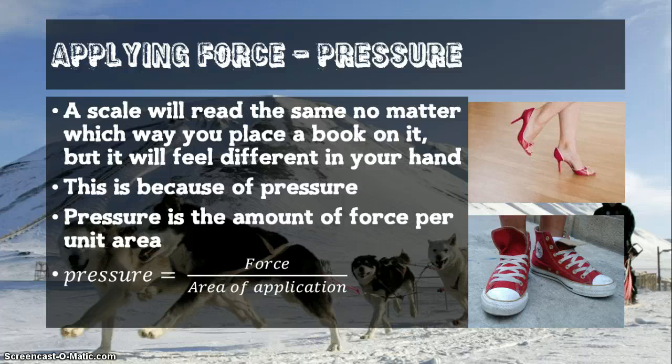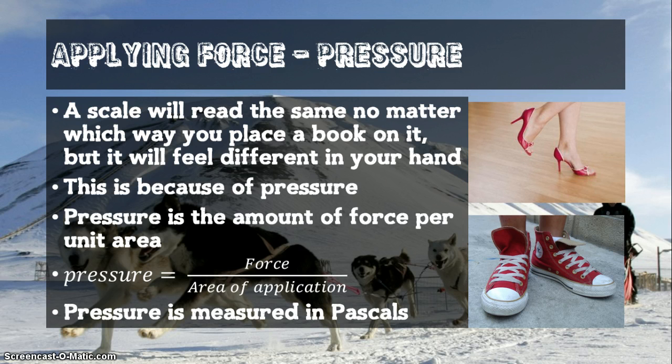Notice if I have a large area over which that force is applied, it's not going to be that much pressure. But if I have a really tiny area, as in the case of a high heel or even a knife, a very small area, I can apply less force with a sharp knife and put the same pressure on my food as if I were to apply that force with a dull knife. The unit of pressure is Pascal, named after the scientist Blaise Pascal.